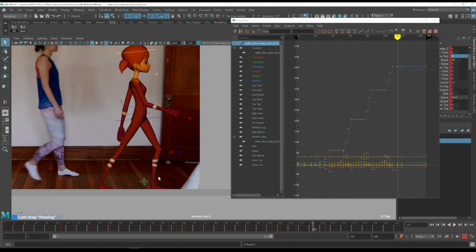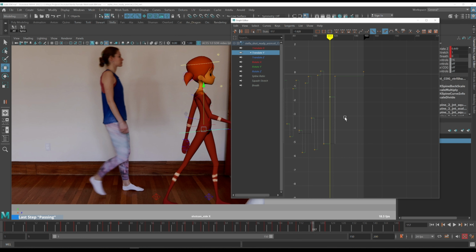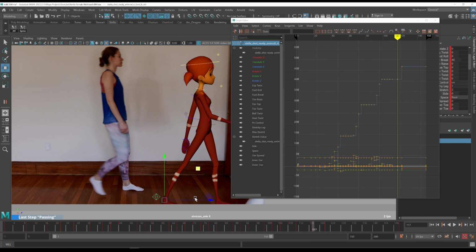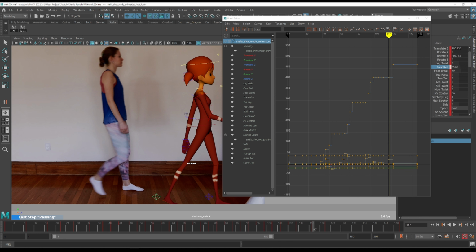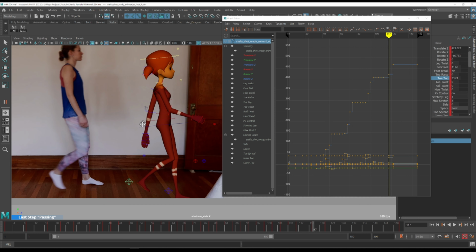So the hips should be going up. And then this leg. Keep it simple.